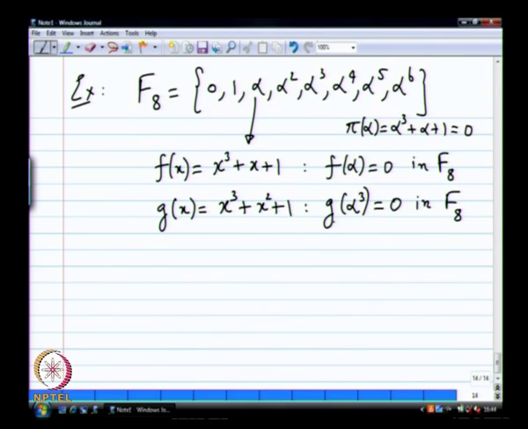Let us try to do it. If I plug in g of alpha^3, what am I doing? In the binary field it is a little bit misleading because the coefficients are either 1 or 0, so you do not have to treat the coefficients as anything at all, you can just plug it in and get away with it. So you put x equals alpha^3, you get alpha^9 + alpha^6 + 1, and what does that work out to? 0, everybody agrees? You can go back and look at the list that you had. So it works out, that is okay.